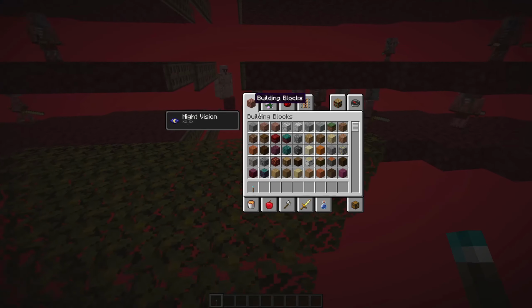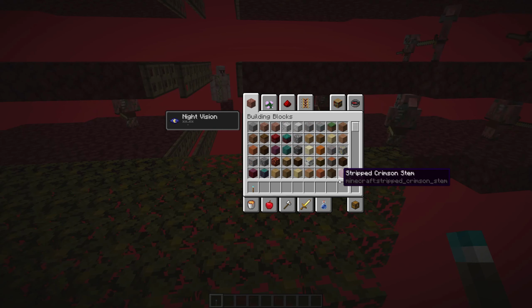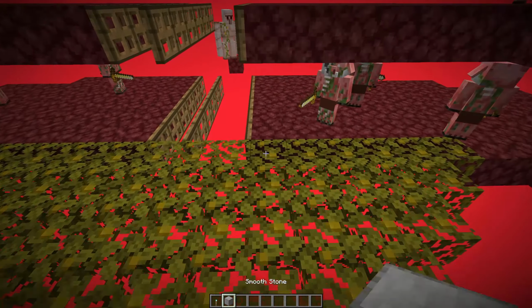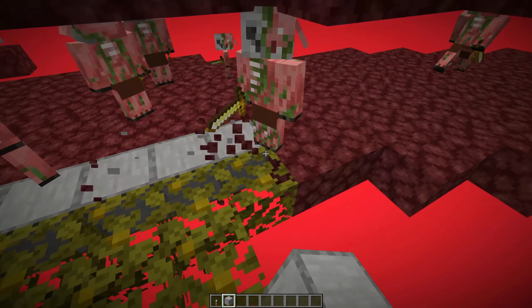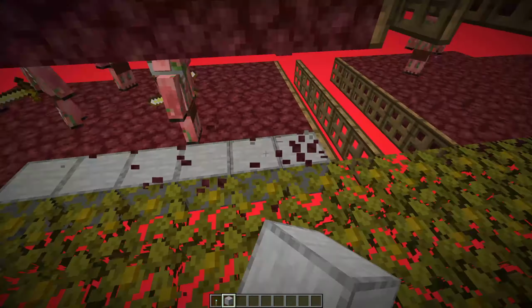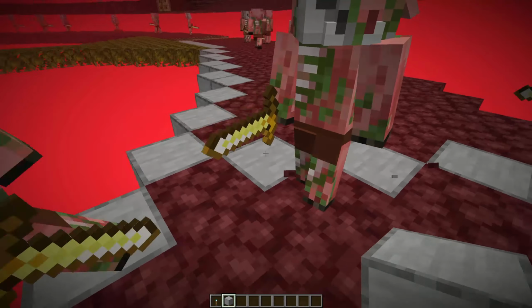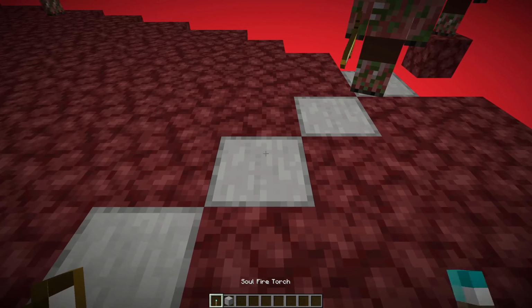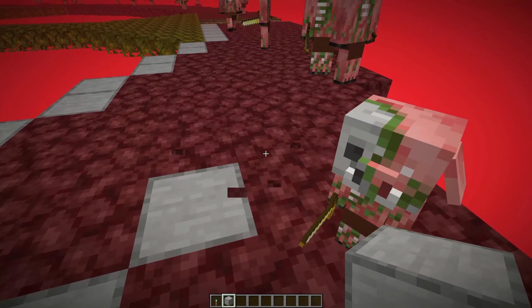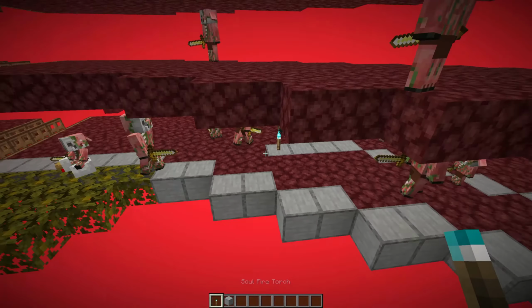Before we do that, I'm just going to place smooth stone back here so we can see how to count out where the soul torches are. So, when you're looking at it, and this is the center, you're going to want to place a soul torch right here. Then we're going to go 1, 2, 3, 4, 5, 6, 7. And on the 8th block, which is that one, we're going to place another soul torch.